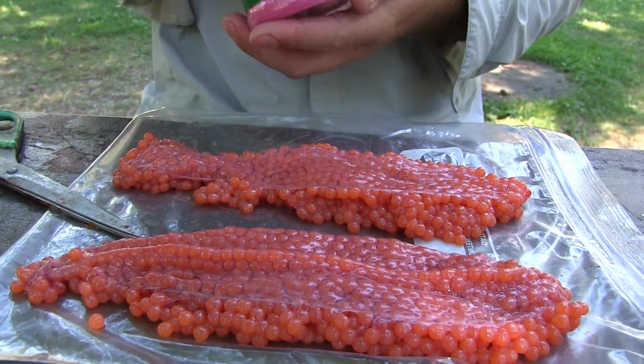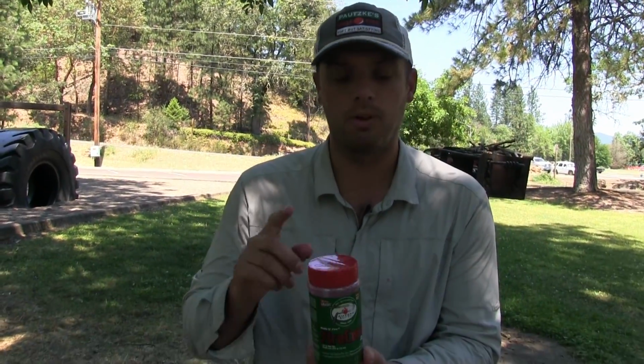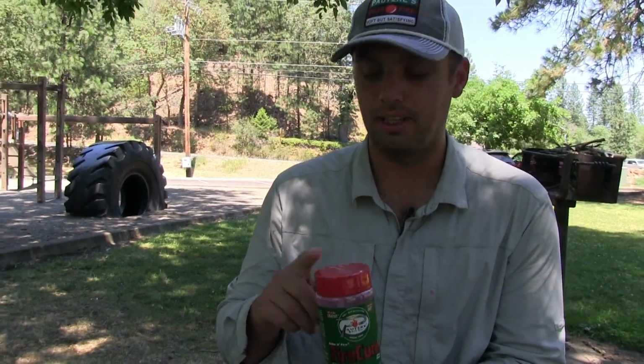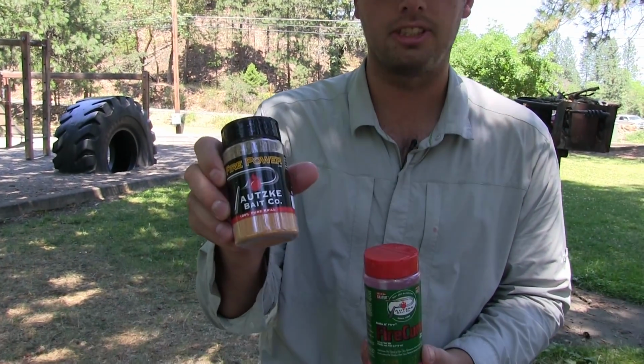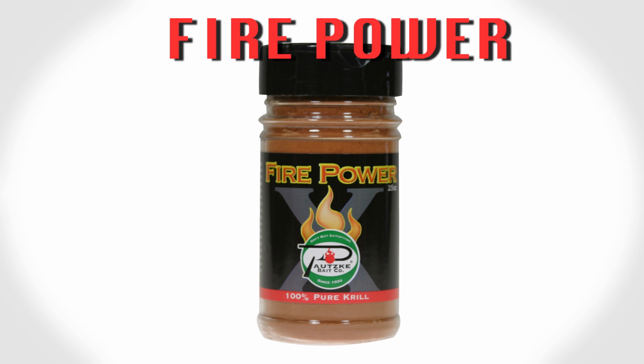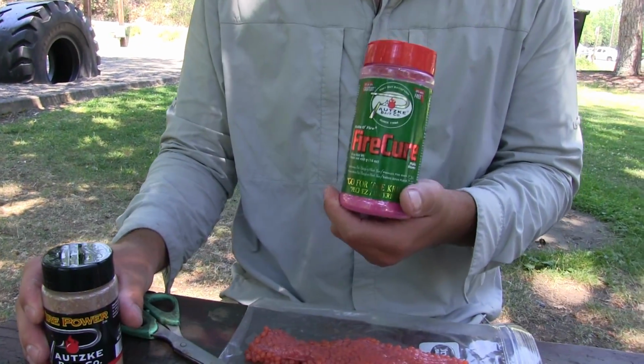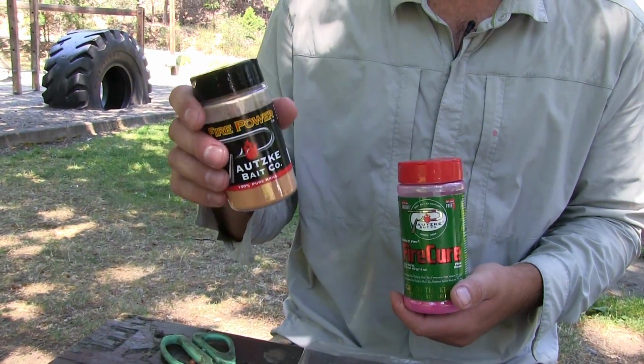Then I take my cure. Got the Pautzke's fire cure that we've been using. In here I've got a mix that I've already pre-mixed. I've got 1 bottle of red, 1 bottle of pink, and 1 bottle of the Pautzke Firepower, which is just powdered krill. Up here on the Rogue and in most of the rivers here in the Northwest, krill is the salmon's main feed out in the ocean, so they really key in on this krill. That's what makes the fire cure a great cure, and just adding that extra krill makes it even better.